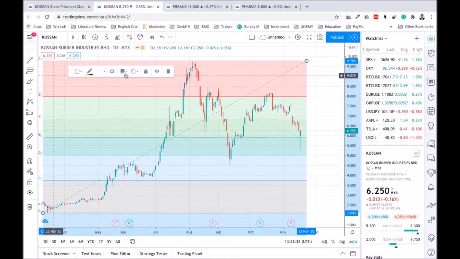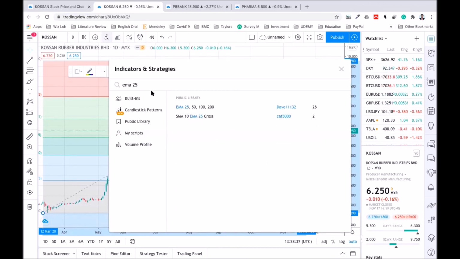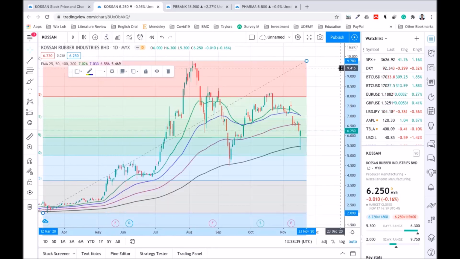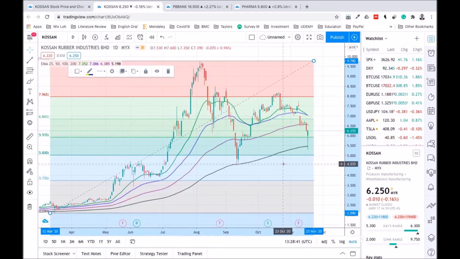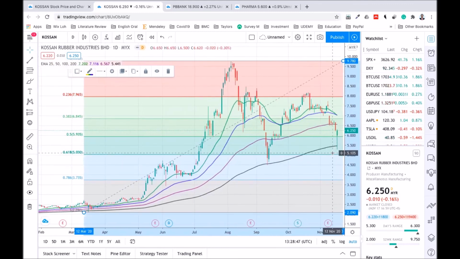Okay, now we add another EMA to provide more indicators. When the EMA comes in, it is telling you not to wait until here. You can still wait until here based on your own judgment, but you have a choice. But at least you know the buy has come to here already. So this could be the support. You see, when the price came down, it went up there. So this is one support, and this support here, somewhere here.